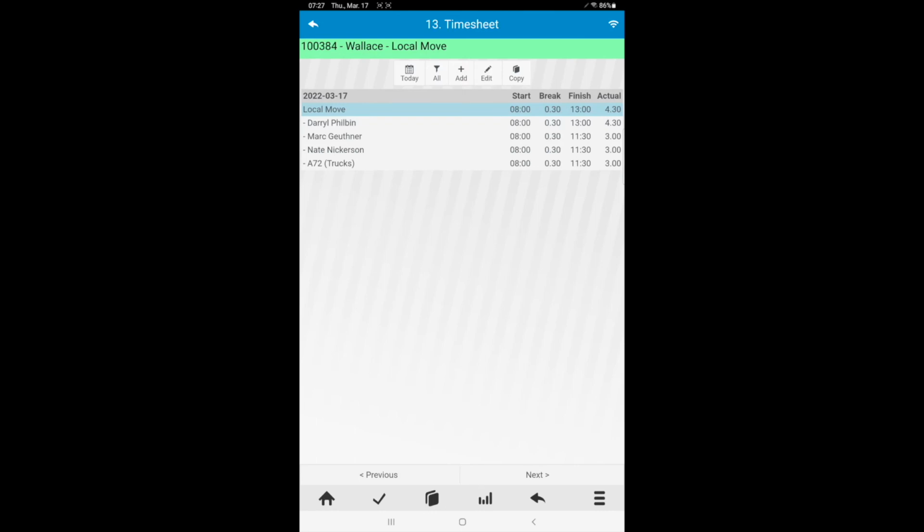Automated messaging can be activated to accomplish tasks such as, but not limited to, sending a text message to the client when a start time is assigned to their move, or for sending an email to the operations manager when a finish time is entered to let them know the job is completed and the crew is on their way back.